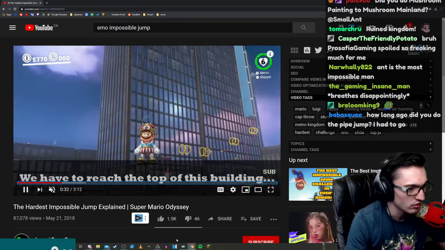Okay. So, we need to get up onto there. That's the goal here. Get on top of the blue pillar. Need to dive onto that. Dead? Yep. Heck, dude. We'll get it, we'll get it.